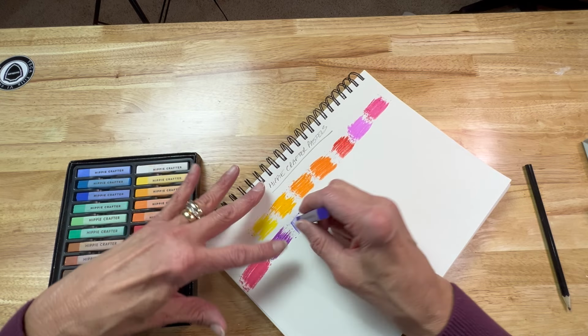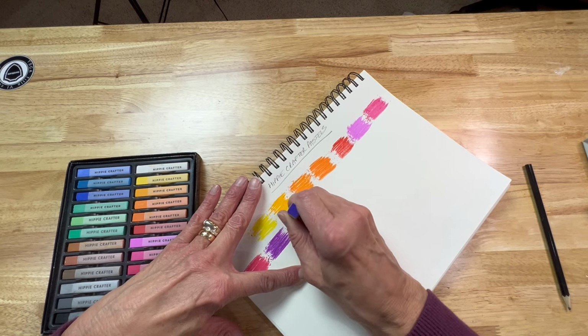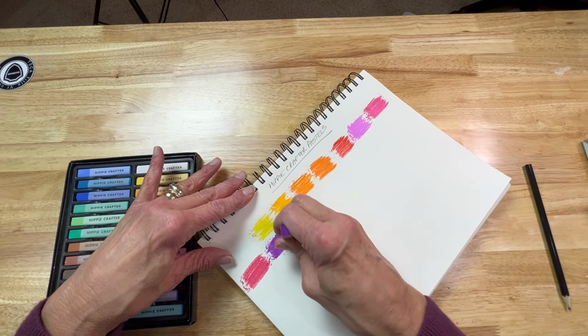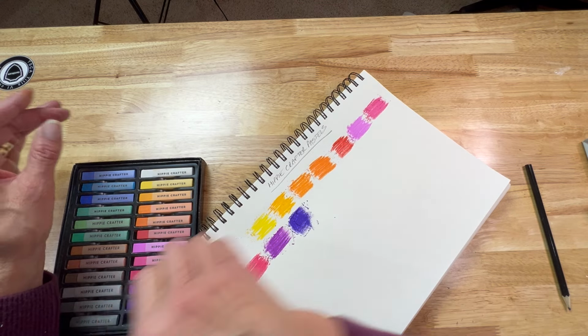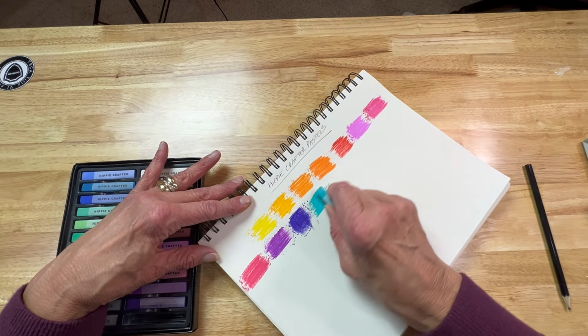So I'm going to see if I can scrape off, well, let's see, I'll use the end because I think it's the sides that might have some kind of coating on it. And that ended up working really well. So I'm going to go back and use the end on the lighter purple, and it didn't work too well. So let's continue the swatching here.